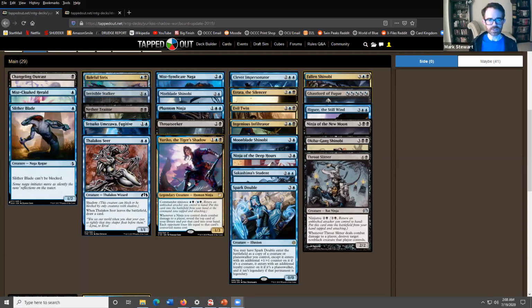This is her, Yuriko, the Tiger's Shadow. And she has an extremely useful ability that you're really going to want to build your whole deck around. And I'm just going to show you guys my deck, which I've been messing around with for the last year and gradually refining, so that you can get an idea of what I try to do with my deck.